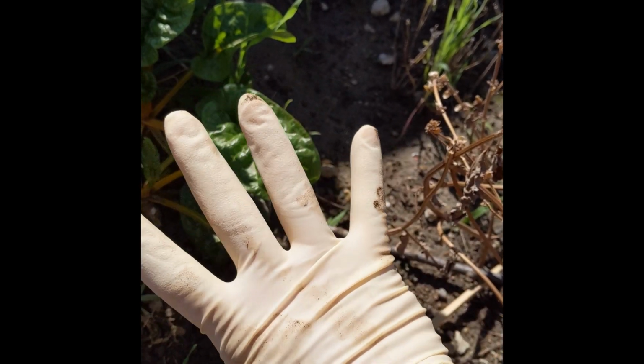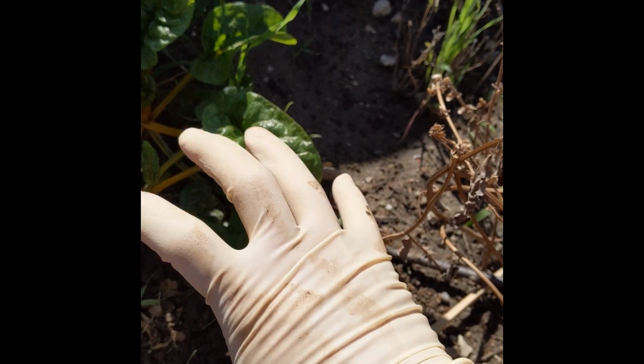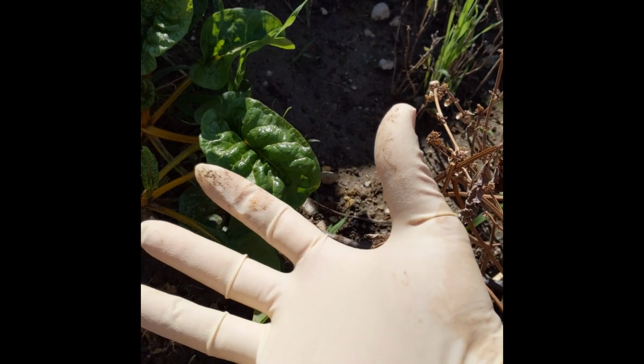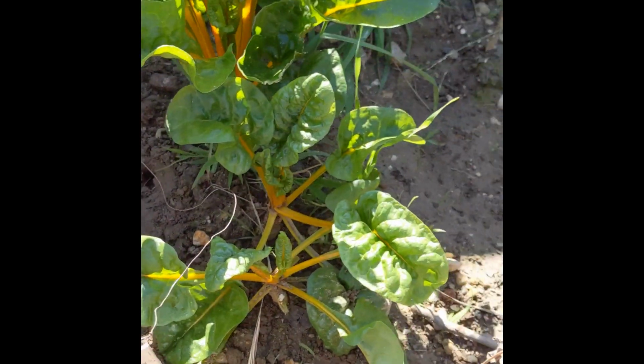If you're interested, these are called Diamond Flex gloves. They're not like your standard latex gloves. They're a little bit thicker, thick enough that they can handle all the rigors of getting in and out of places like this.